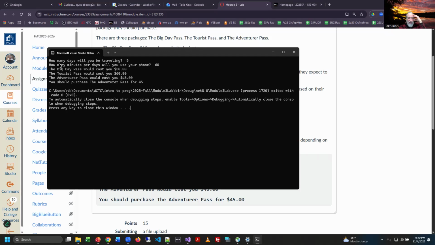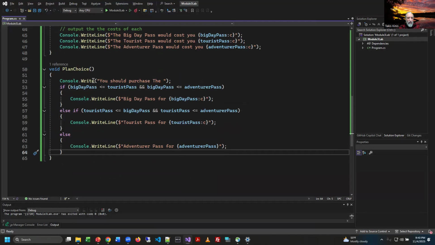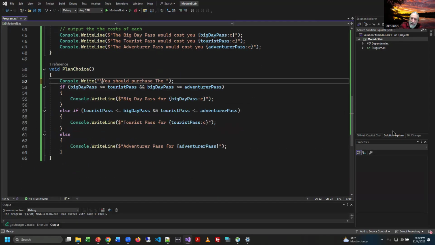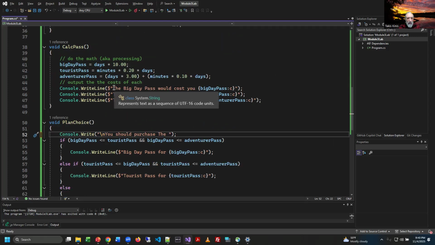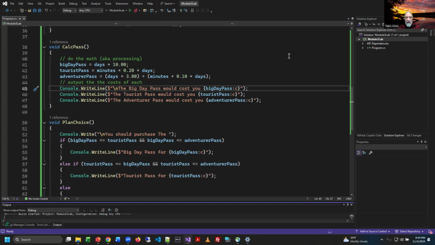All right. One little difference I'm seeing is it'd probably be good to have a blank line before this line and a blank line before this one. That's a pretty easy fix if you want to do that. So I could put a \n here, and then I could put in a \n here. I'll run it again. Let's try different values though this time.